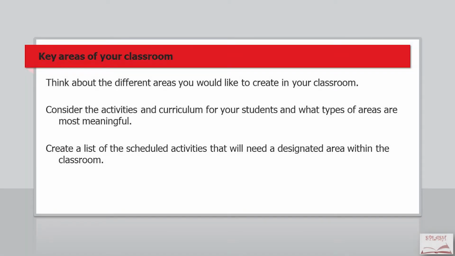Take a moment and visualize your classroom while considering student needs. What physical areas would you like to create? You will want to consider the student schedules, activities, and curriculum to help determine which areas will be the most meaningful for setup and design. You may also want to consider what materials you have available to create the space.